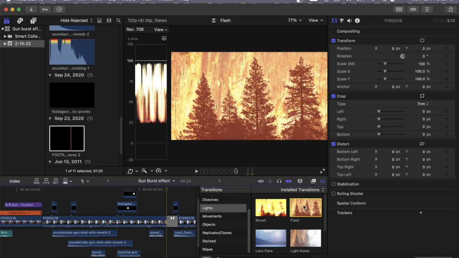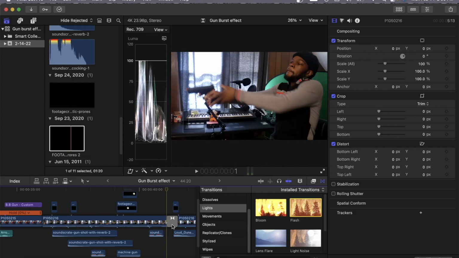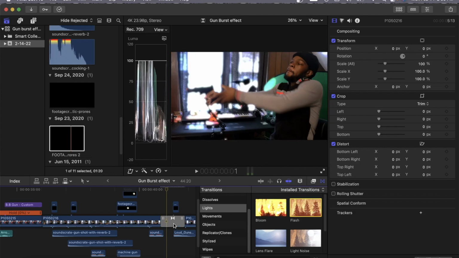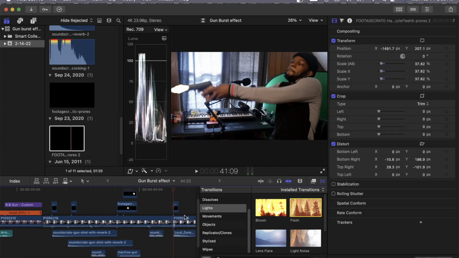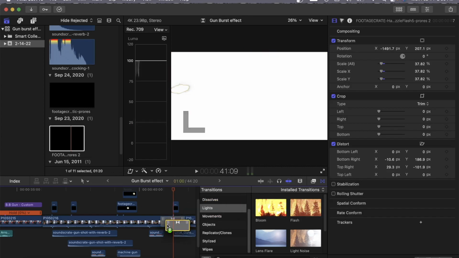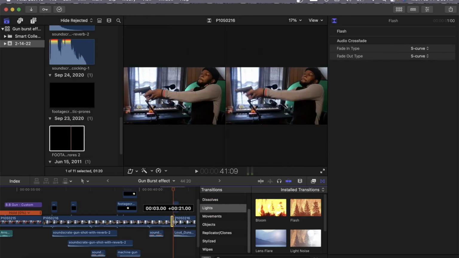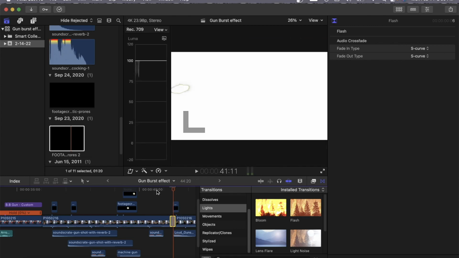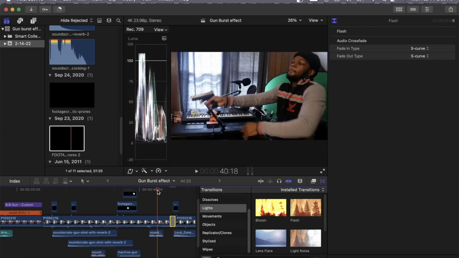And it's okay, but I don't really like it too much. We're going to take that off by hitting Command Z and go to flash and see how the flash would look. Elongate the transition.